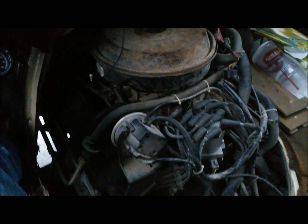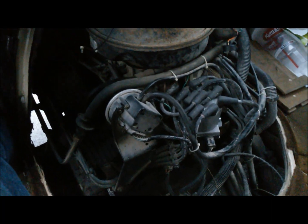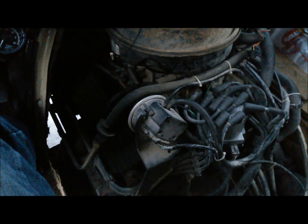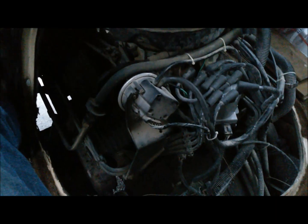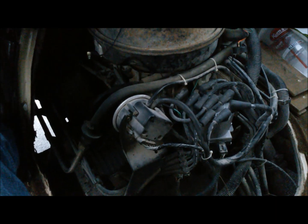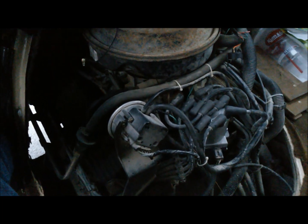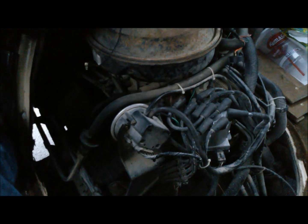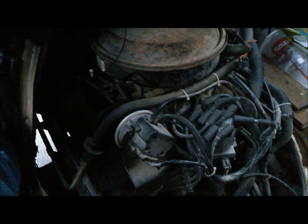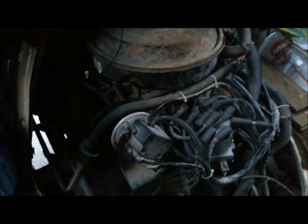I want to make a brief video about timing a TBI 350 Chevrolet or 305, especially with these center bolt heads that are pretty efficient. A lot of people get jumpy and set their initial timing to eight degrees or four degrees. You're supposed to set it to zero degrees. When I bought this vehicle it was set to eight degrees, it seemed kind of doggy, and I set it back to zero degrees before top dead center — it runs the best right there.